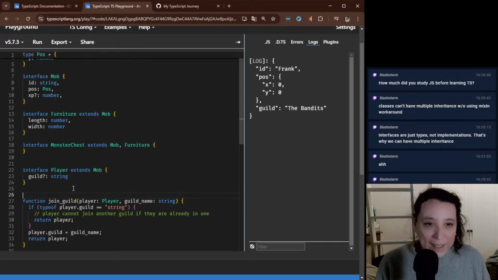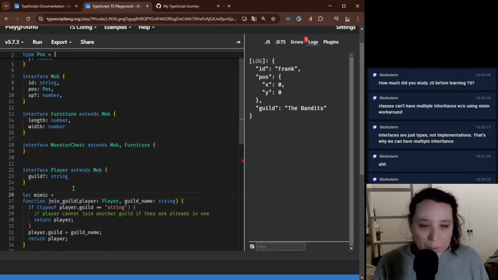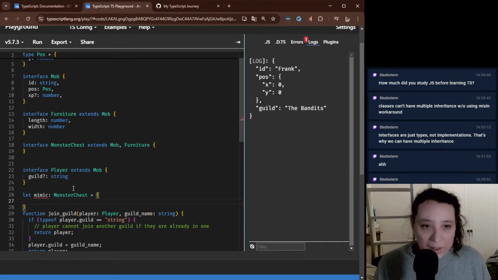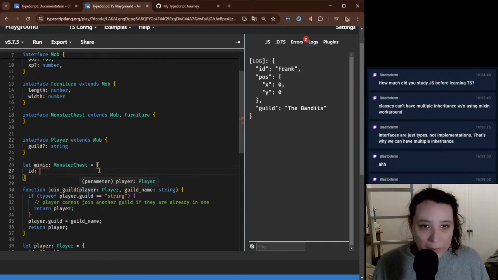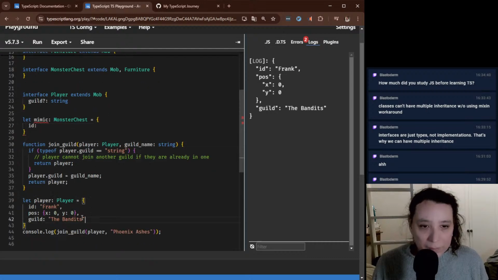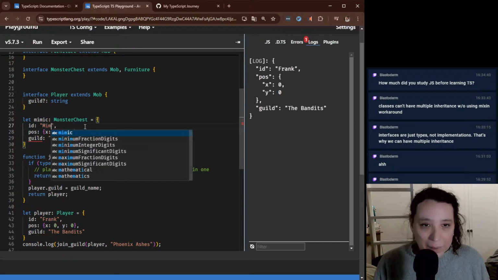So then when we say let my mimic is equal to, so now I guess it's going to make me kind of fill out everything that a mob has, right? Something like this. Position, so we'll call this mimic.